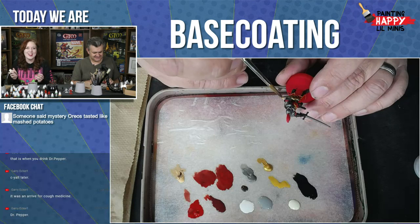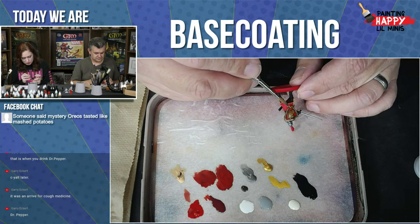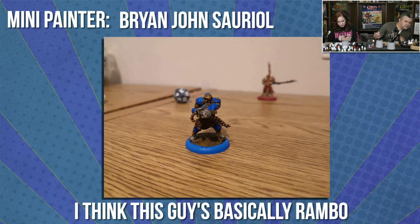Let's look at the rest of the minis. All right, let's do it. More minis.